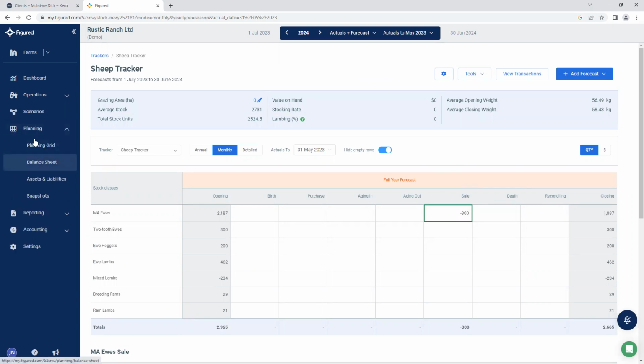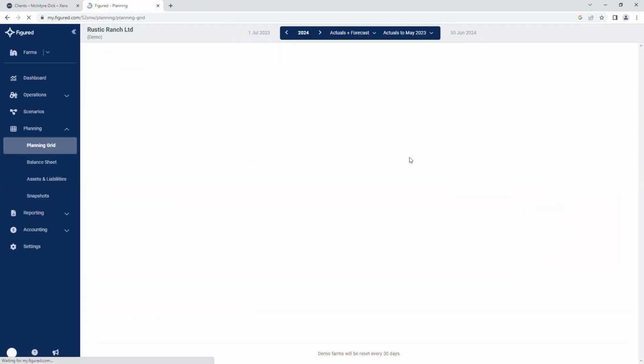If I go back to the planning grid, and I'm still on my 2024, building out my budget and plan, this will now bring through, remember we didn't enter any milk production, but we did bring in our dairy cattle livestock transactions through the export, then the import feature.